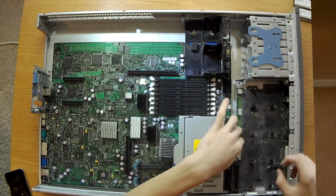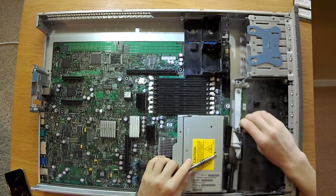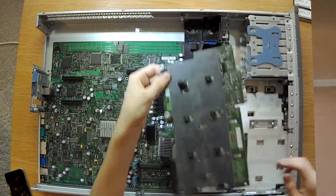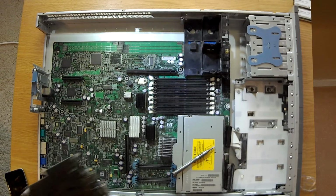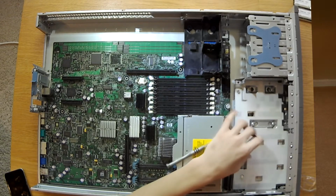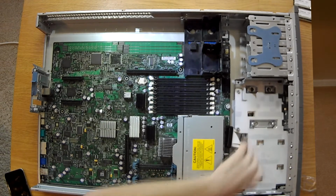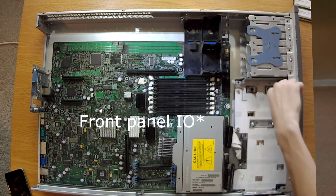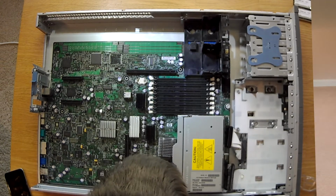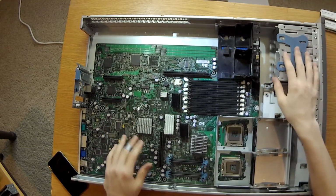And once all your connectors are undone, you can slide the panel back and then up. Should just come right out like that. This is your header for your CDs. So your CD port is down here, and your IO shield connector is up here. And yeah, that's your disassembled Dell ProLiant DL380 G5.